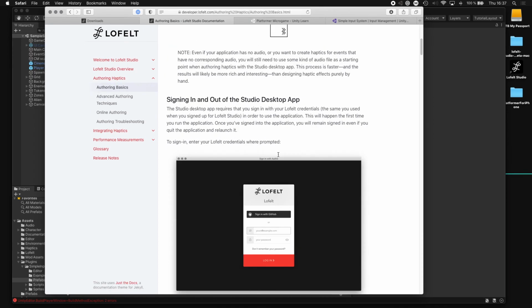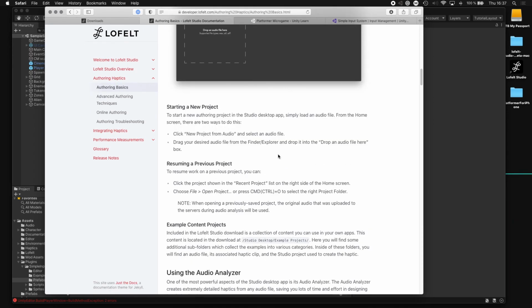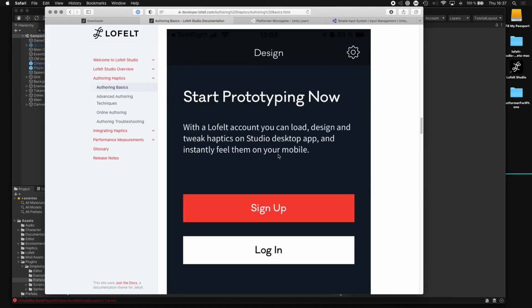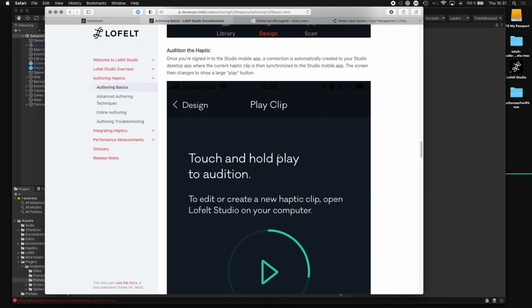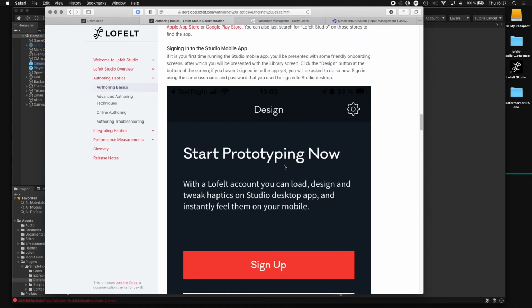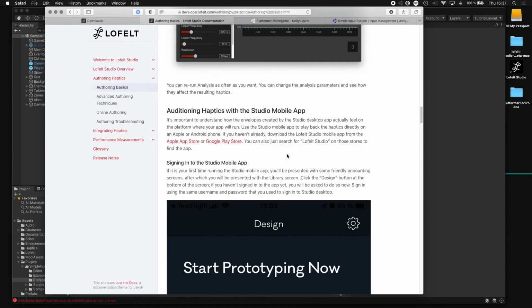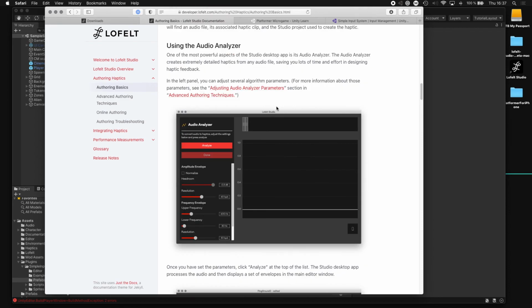So when you are actually working on a haptic in Lofelt Studio, you can then actually preview it right on your phone. So you don't even need to take the haptic clip and put it into Unity and build and go through all that entire process just to feel what the haptic feels like. You can feel it on the phone immediately. So check all this out.